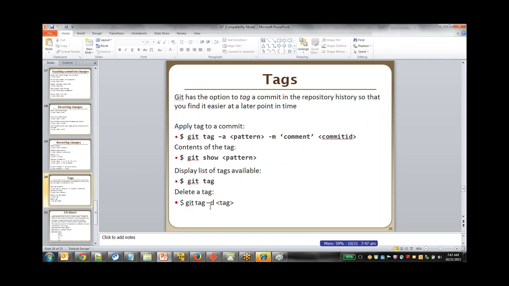So in that case, you can use a concept called tag, wherein as the name indicates, you can tag a particular commit ID so that it will act as a quick reference. Whenever you want to point to that particular commit ID, you can refer to this tag, so that internally it will refer to the 40 character commit ID. Now the problem is how do I recognize the tag?